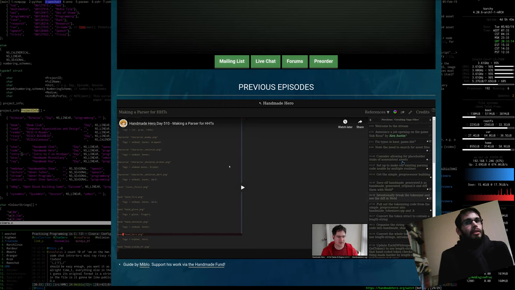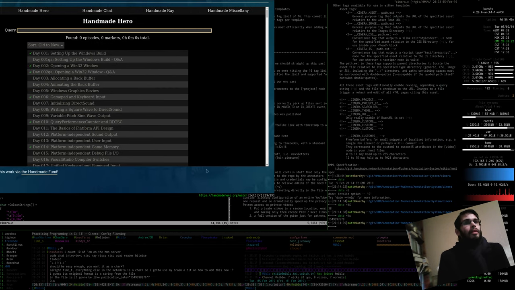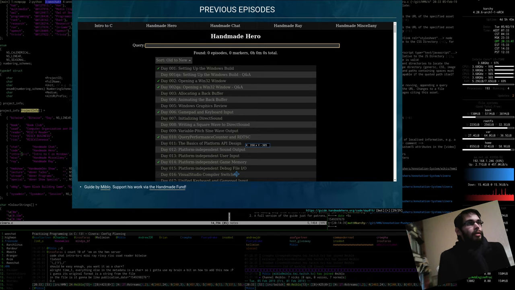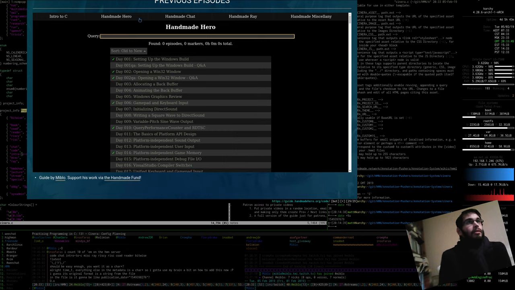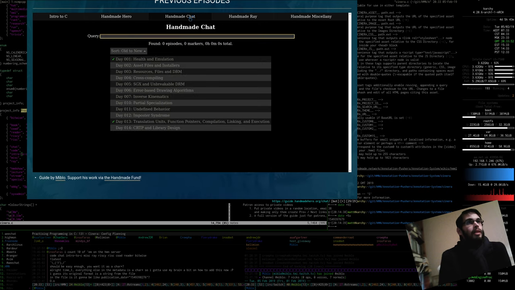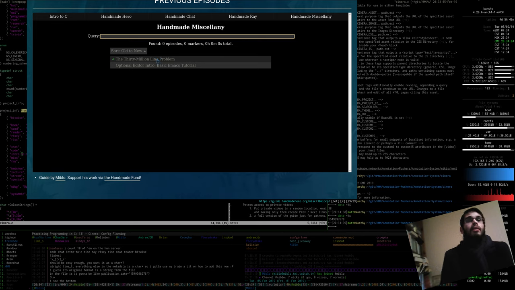But can I show this at all? Hopefully you can see this bottom area here. Ordinarily you would see the code is there, like guide.handmadehero.org/code. Code is the name of the project. Ordinarily, for all of the other people, where it says day 0:16, it would say code 0:16. You should be able to see for handmade chat, for example, it's just chat 001. Same with Ray. Risk the same. Well, actually, risk is different. Sorry, misc. What is that doing exactly?